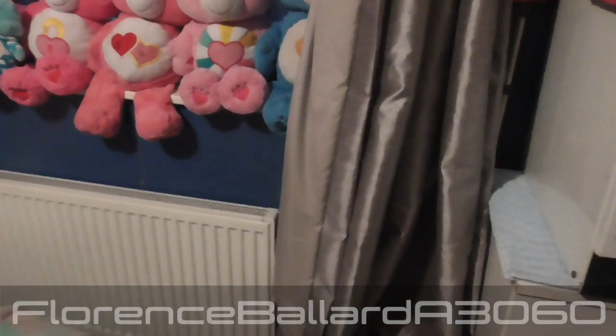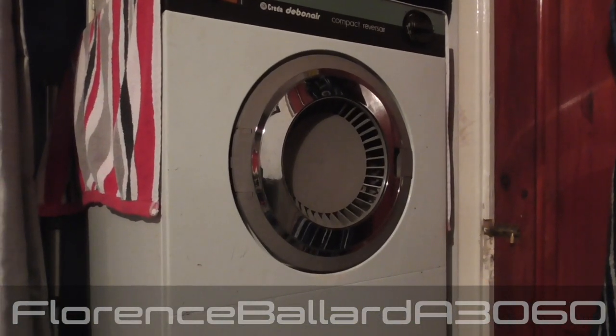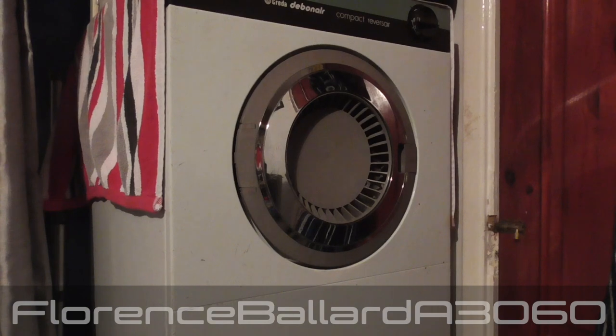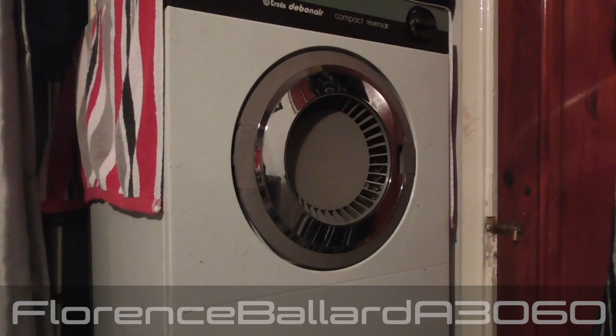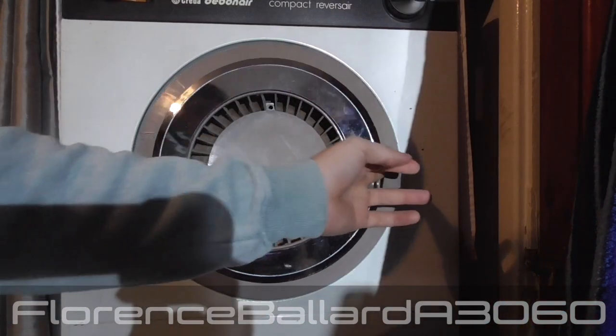This might actually be one of the last drying cycles you see this machine do, because I have had two people interested in my Facebook Marketplace listing for this, so I just need to get back to them and see what they're going to do. We are then probably going to get a White Knight in place, but I'm still looking for a washer dryer before any of that. So yeah, I'm going to get loading the machine and then we'll see what we can do. Load her up.